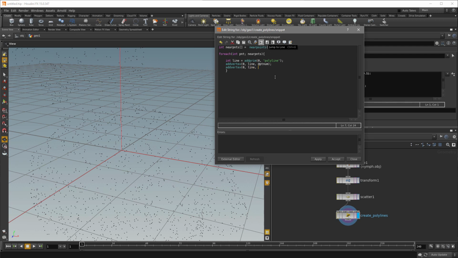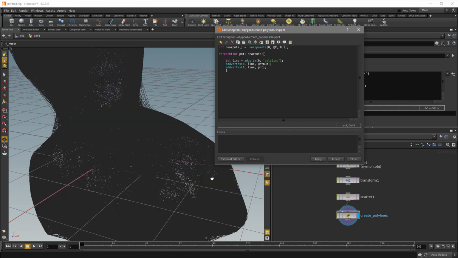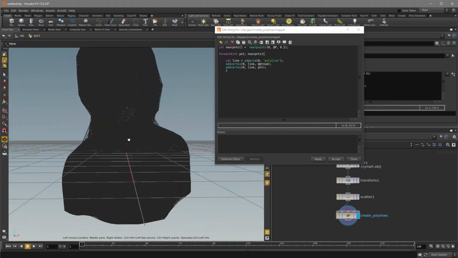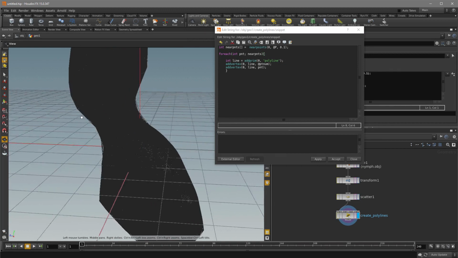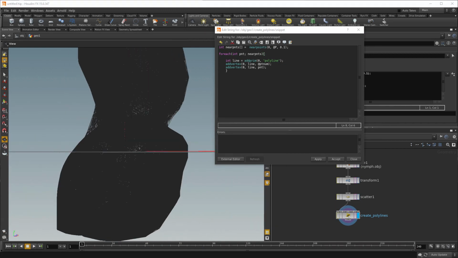And the second point will be the point currently processed by the for each loop. So we add another vertex to geometry 0 and to the primitive line. But this time the point ID is no longer ptnum, but it is actually point, because point is a variable that stores the currently processed point by the for each loop. And now that we did this, we can hit apply, and what you immediately see is, look at this, Houdini created a huge amount of lines pretty much instantly. The thing is that it's creating too many lines to be beautiful.